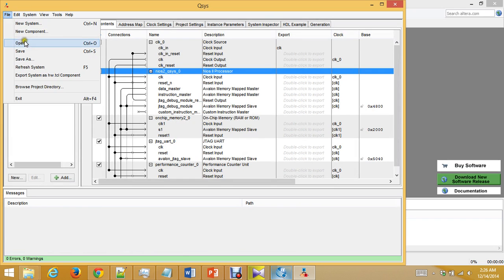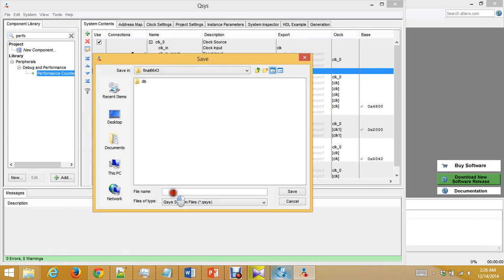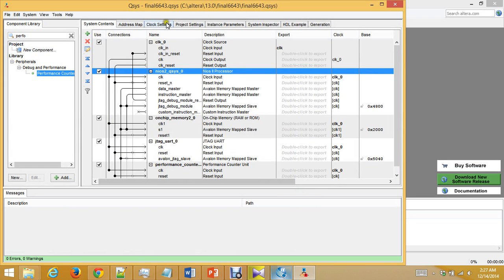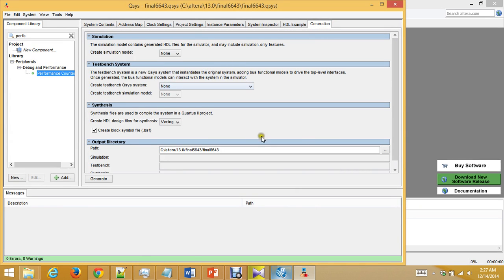So let's save this, with the same name as the one which we gave at the beginning, Final 6643, and then we need to generate that.